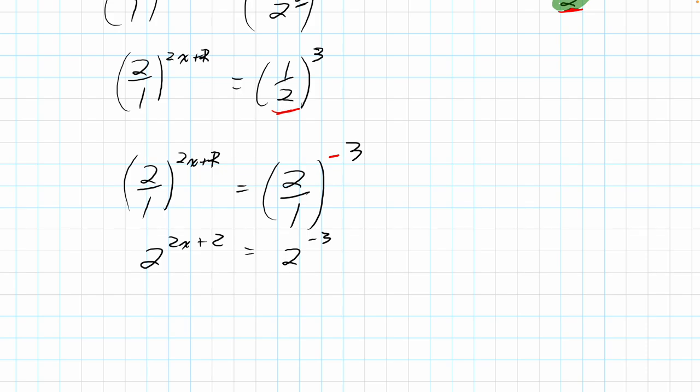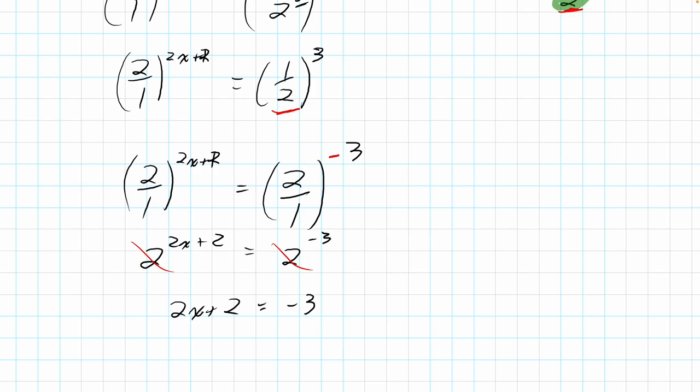Once your bases are the same, they essentially eliminate. There is a process where you take the log of both sides in the same base. Not important. You don't have to actually know that yet. And really what this now becomes a question of is what is 2x plus 2 equal to negative 3? Can I isolate for this? This looks a lot more like a question that I can deal with.